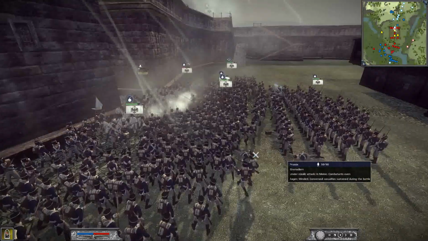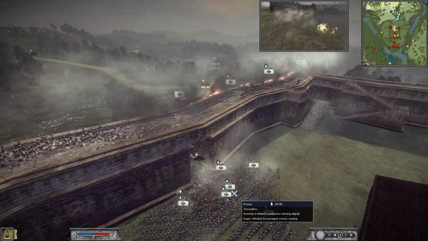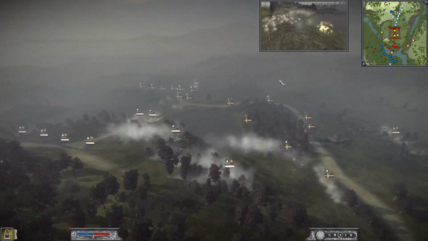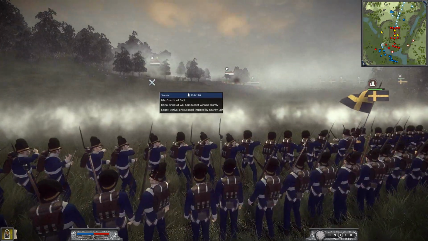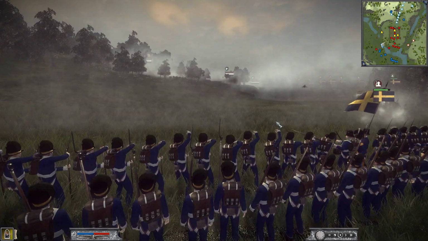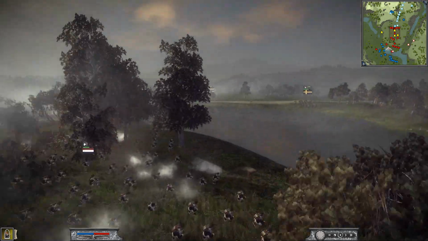Taking a look over here, though, looks like the last of the Austrians have pushed in but ended up breaking. The Prussian numbers are just too high right now, and it is just not working in the Austrian favor. But good job here by the Swedish, getting some really good flanking shots. Zeon notices this, so he's going to be falling back up the hill, but he's getting some really good shots in with these Dutch lights.